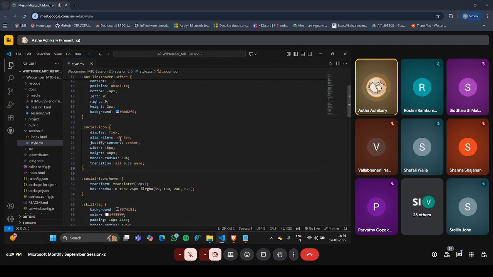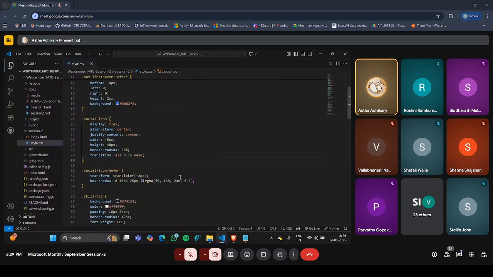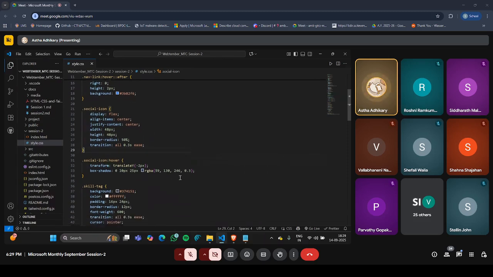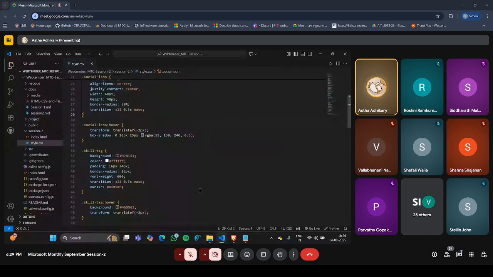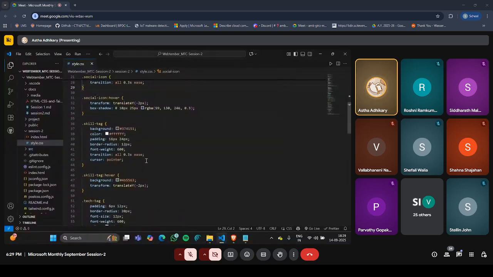And alignment will take center alignment. And justify content is the very same similar thing to alignment. We all have seen and used it as well. Now this border radius, just remember this basically makes a circle. And then transition, I have explained, dot social icon hover. Now what this portion is doing is translate Y minus 2px. So what is this line doing? It is taking the Y axis, and then we are using it in some other quadrant. Sorry, my bad.